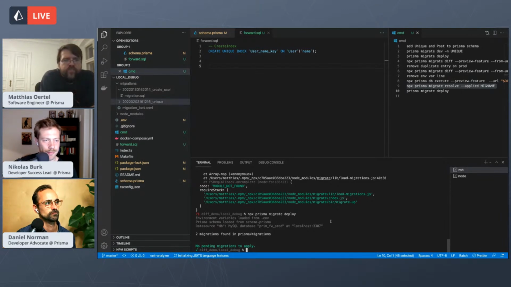One of them would be you get a hold of the data model of your production database, presumably the one on master. That would be the state before you made changes to your local data model. And then you create a diff from the production database to that data model.